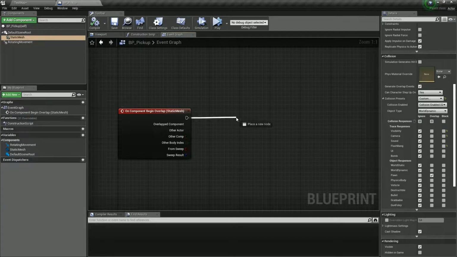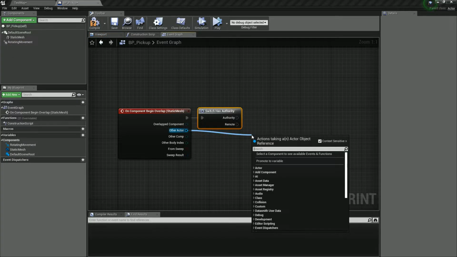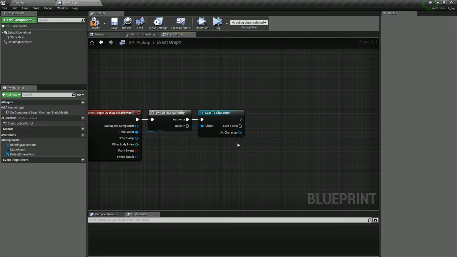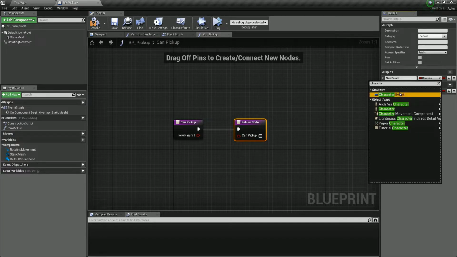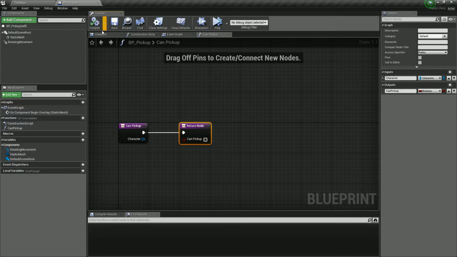So what we will do here is add a switch has authority. We will cast other actor to character. And then we will create our first function, and this will be canPickup. We'll create an output that's a bool, and we will call that canPickup. And we will add an input that's a character. We don't technically need this for what we're going to be doing, but this will allow you to do things such as determine whether or not it should be picked up based on the character's team and things of that nature. So may as well just add it in.